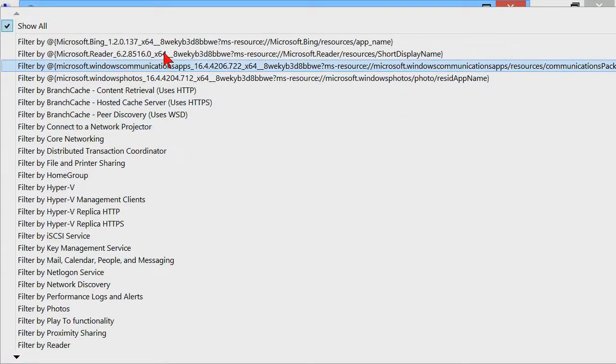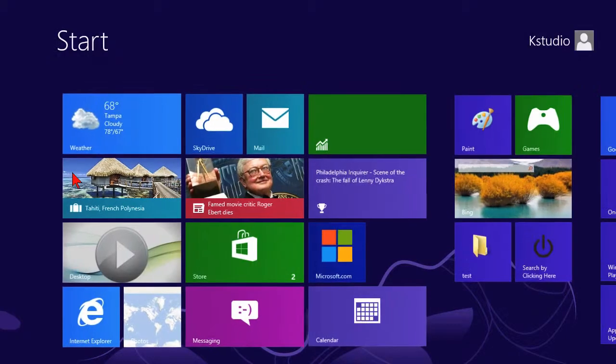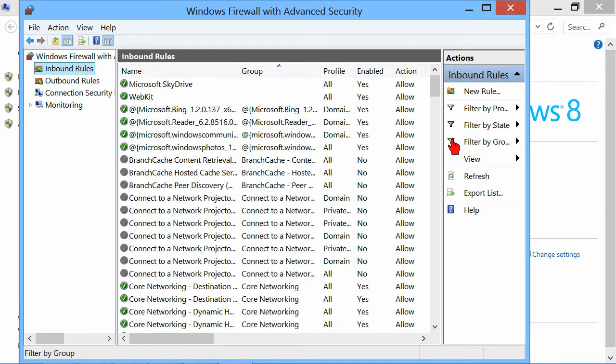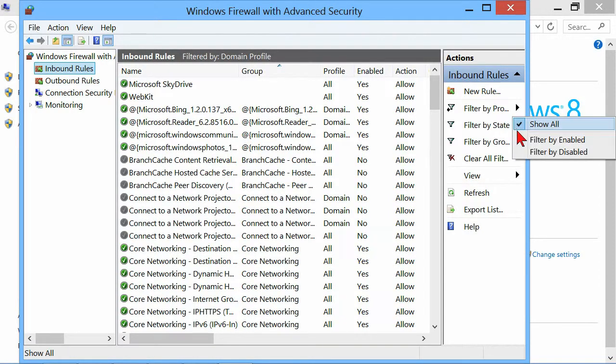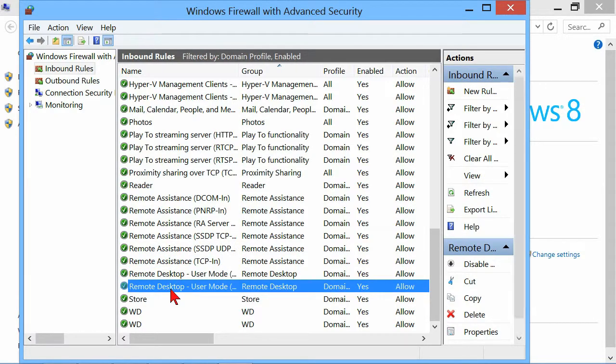But if I filter by group, let me back out of that. Actually, I'm not really sure what I just clicked. So whoop, there we go. We'll get into the firewall again there. Not sure exactly what I clicked there to make that view, but I want to filter not by group. I want to filter by profile. So I'm going to filter by the domain profile and filter by the state of enabled, and then we're going to see that in fact Remote Desktop has been enabled. Okay, so that wasn't like that before. I guess you'll have to take my word for it. And when we enabled it, it enabled itself.